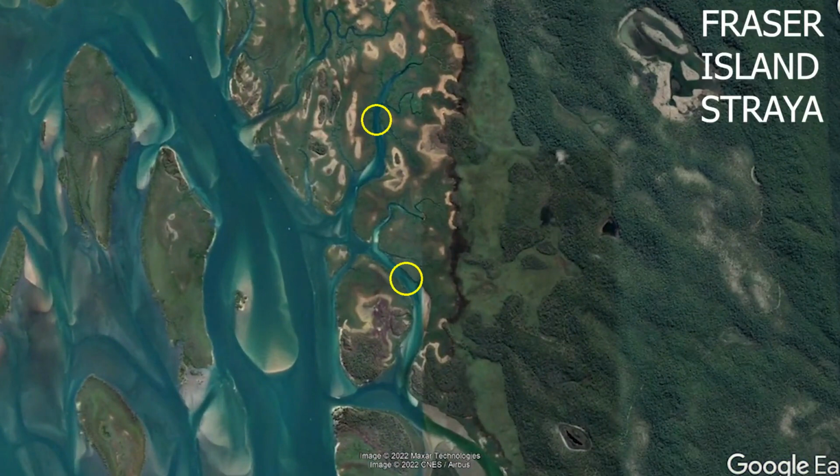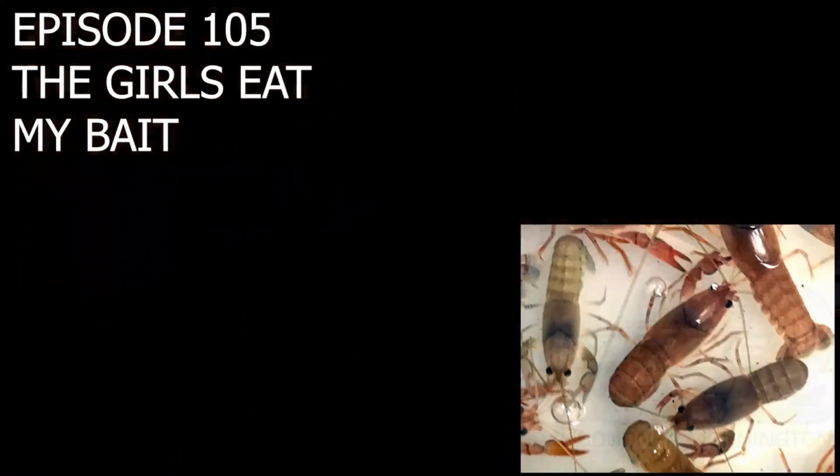And here too. In fact, this place here is where I stayed with the Scandinavian crew until we ran out of food. Look, apparently it was blowing 40 knots off the east part of Fraser Island, and we had barely anything, 10 to 15 if that. We ran out of food and we were eating live yabbies. That's an interesting episode in itself, so check it out.